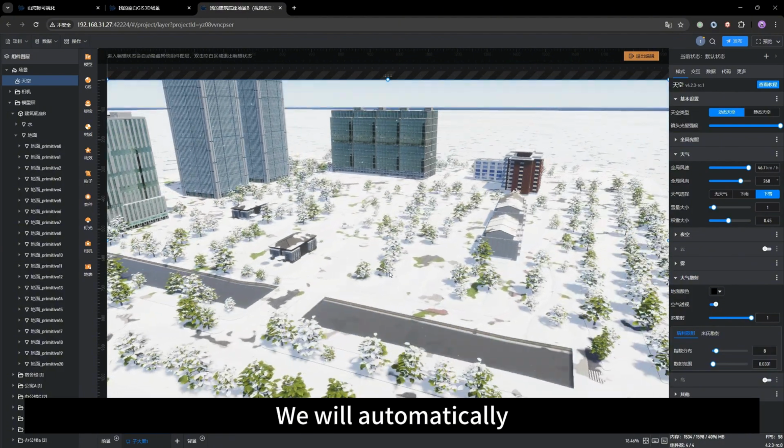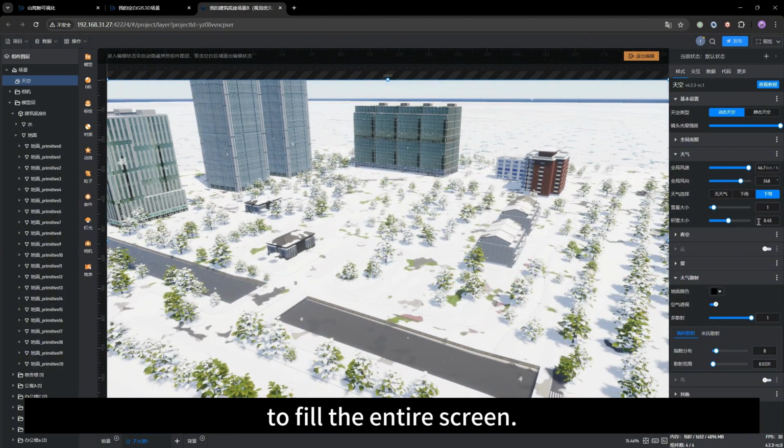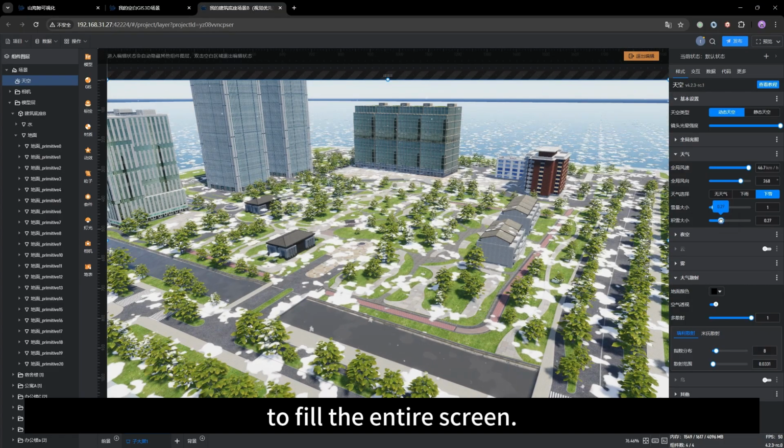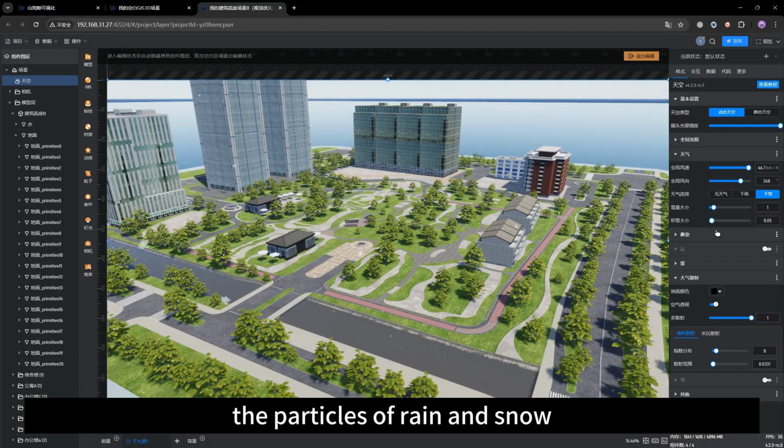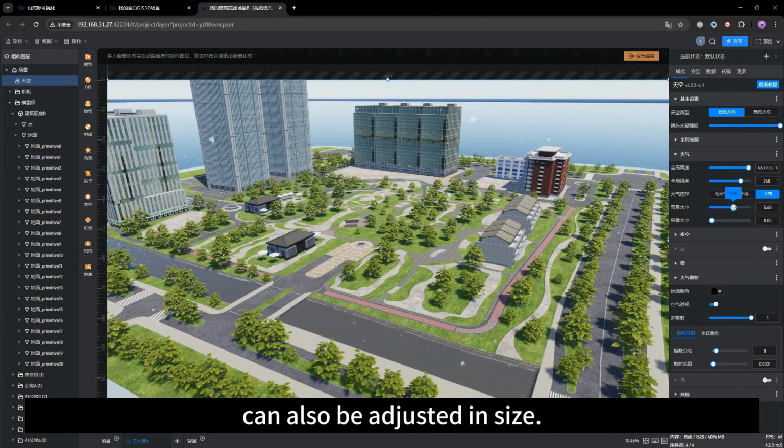It will automatically fill the entire screen. Meanwhile, the particles of rain and snow can also be adjusted in size.